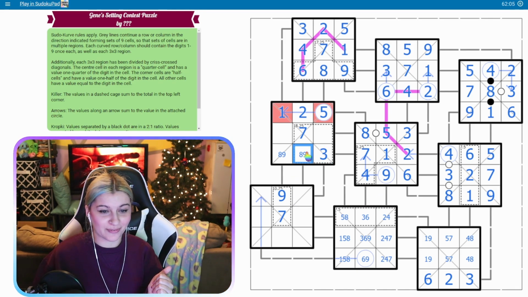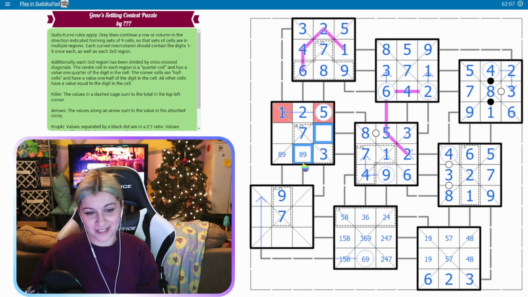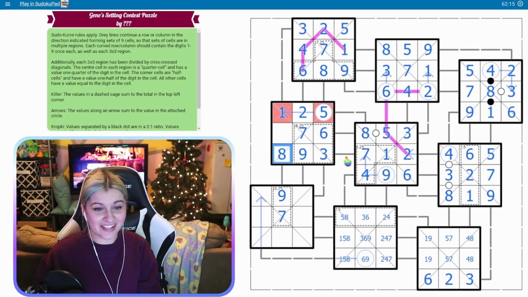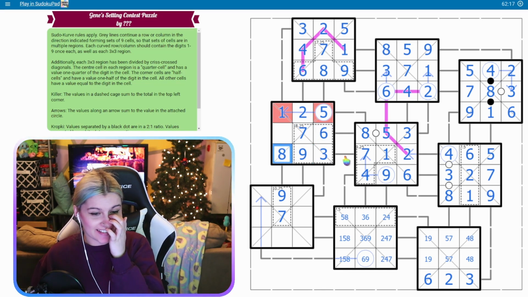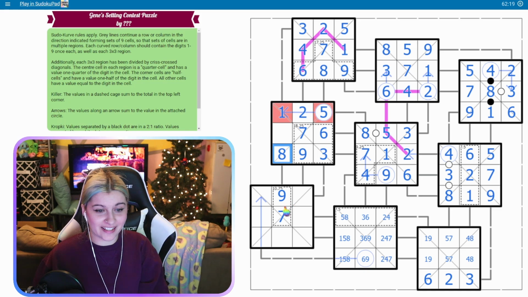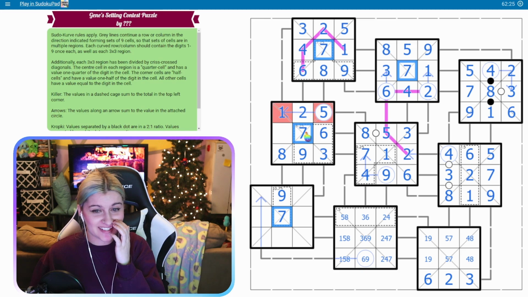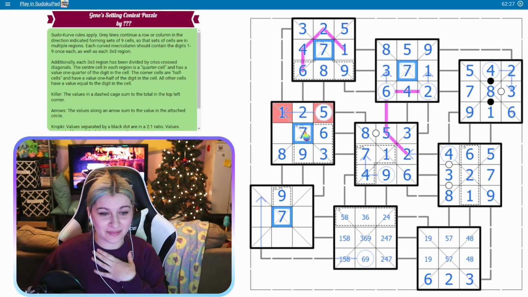So this needs to be 15. Okay. Normal number is 15. It's either 9 and 6 or it's 8 and 7, but it can't be 8 and 7 because I've already used a 7. So let's do 9 and 6. And never think about what 7 divided by 4 is ever again. Oh my god! Why did that happen so many times? No wonder I'm losing my mind here. I had to keep doing it.